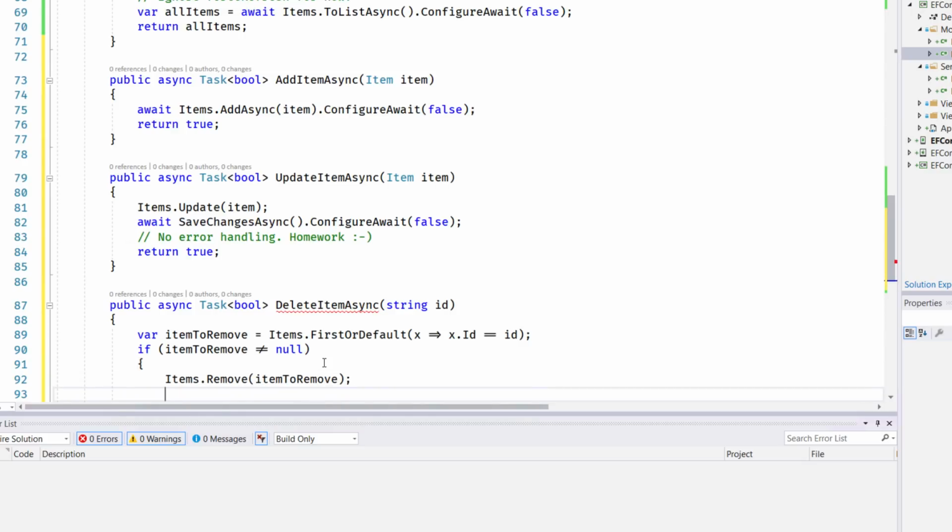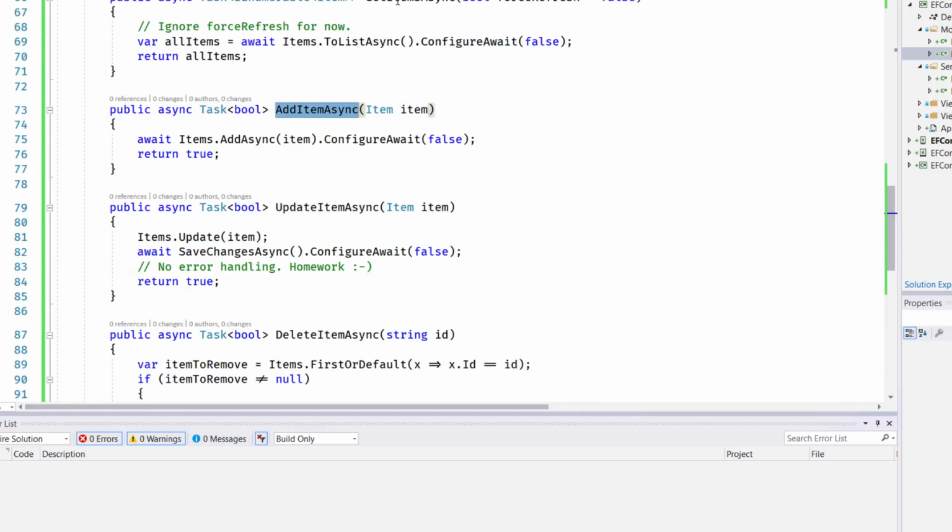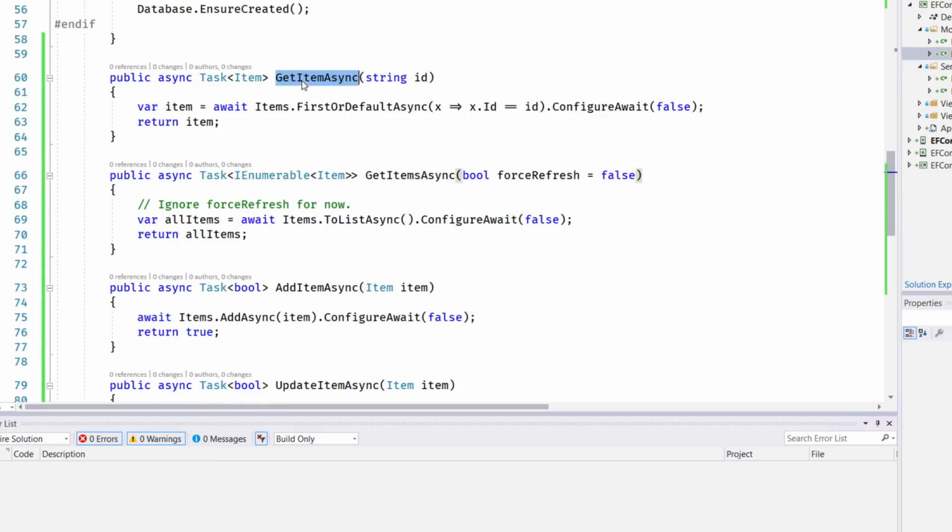And if it's there, if it's not null, then we can remove it. And once again, we immediately save. You could defer that save call to a later point in time. That's up to you. And again, I'm simplifying error handling here. This should return true if, I guess, something was deleted, otherwise false.